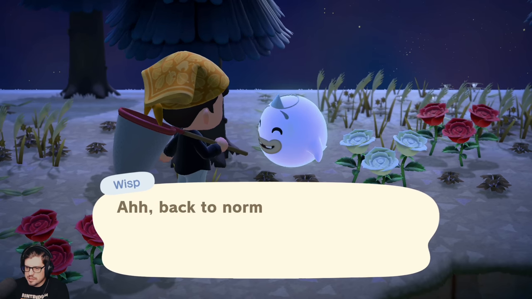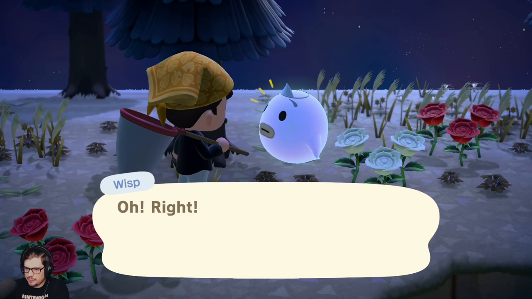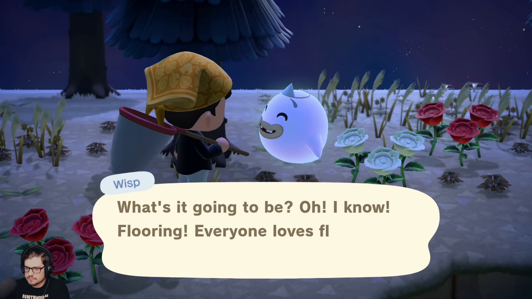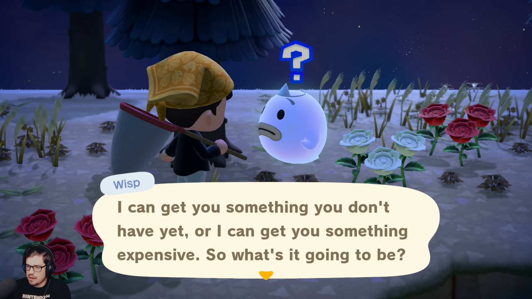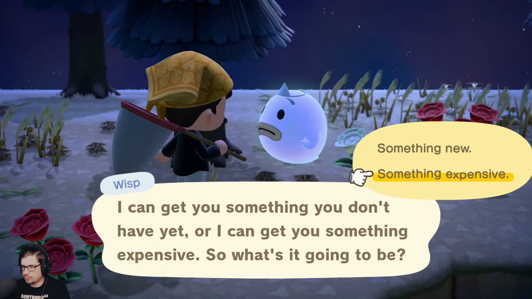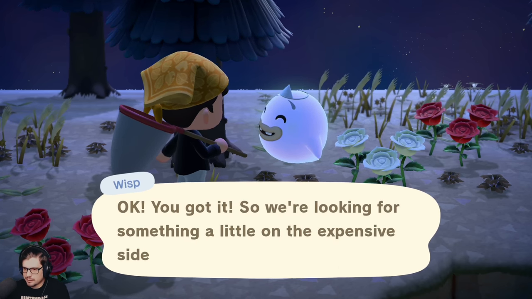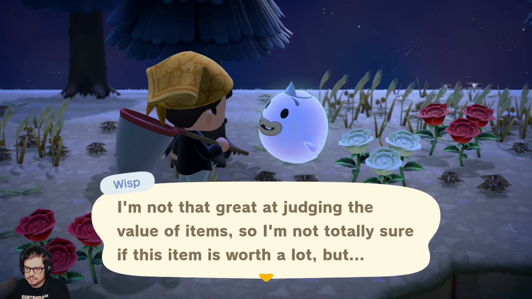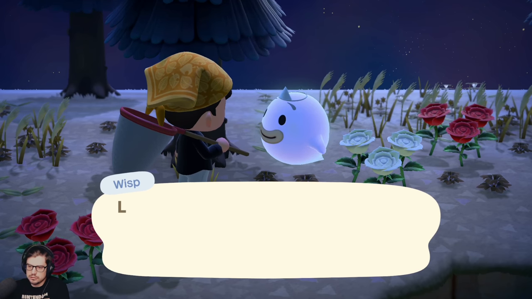Okay, Wisp is back. And let's go ahead and get another expensive item from him. Flooring. Oh, nice, doing flooring today. I think I have like two floors or maybe one floor, so anything is essentially going to be new. Cool, paint flooring. Woohoo!